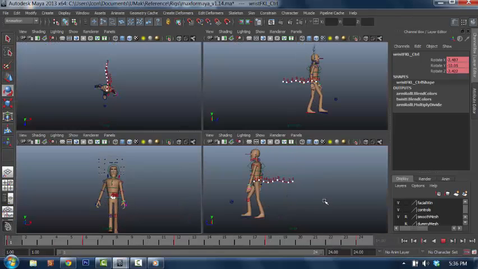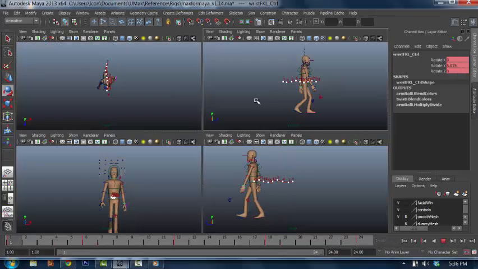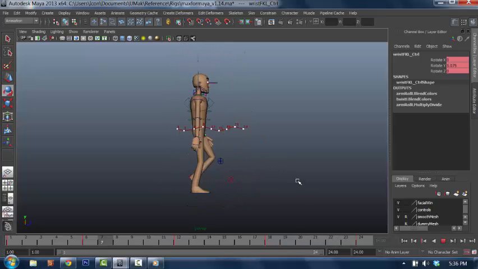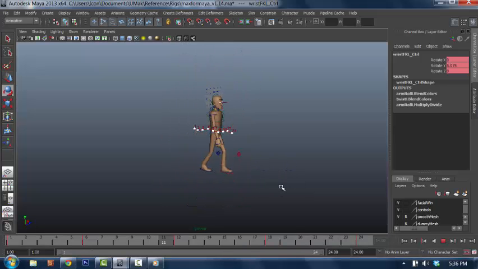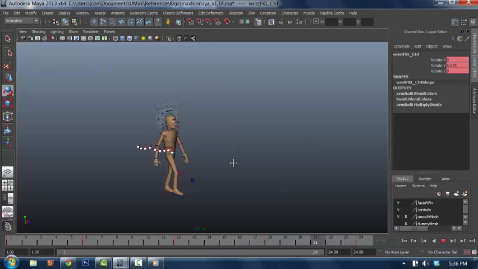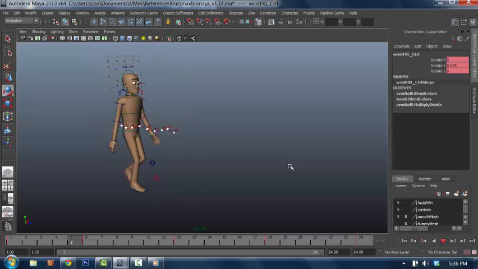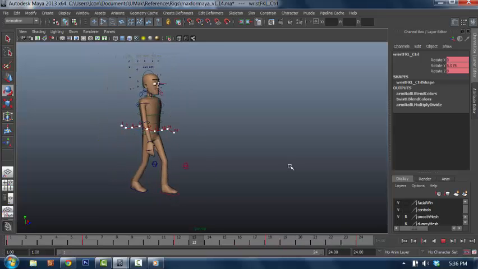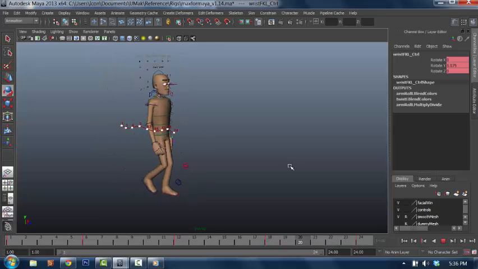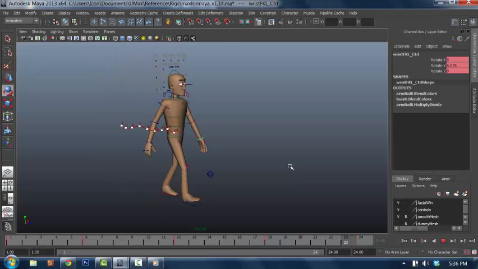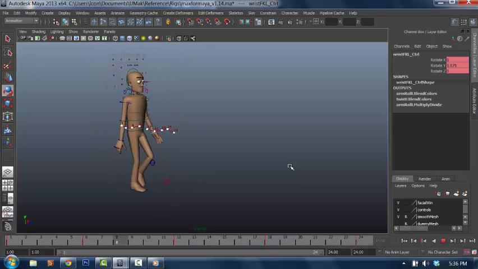Overall, yeah, we need more passes to tweak and just make this a better walk cycle. There you go. Look at it from the perspective view. There. Okay.